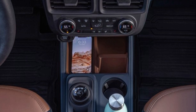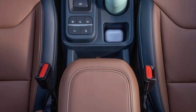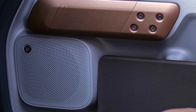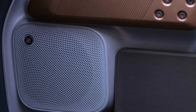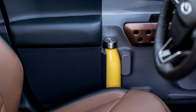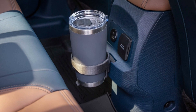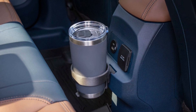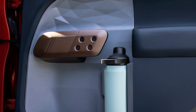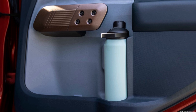FITS — Ford Integrated Tether System — is a clever multitasking solution for rear seat passengers. There's a FITS slot at the back of the front console that accommodates different accessories for endless personalization. Available accessory packages include cup holders, a storage or trash bin, cord organizer, double hook for grocery bags and purses, and under-seat storage dividers. More FITS slot creations are in development, and Ford is working to publish the slot geometry so people can 3D print DIY solutions to further fit their lifestyle. Those accessories can be stored in multiple slots under the rear seats, which could also be used for novel applications on their own.